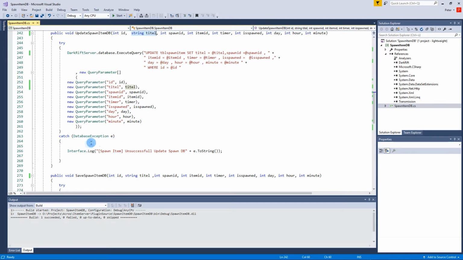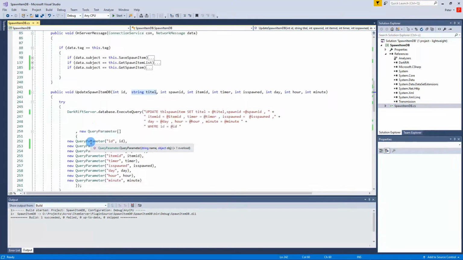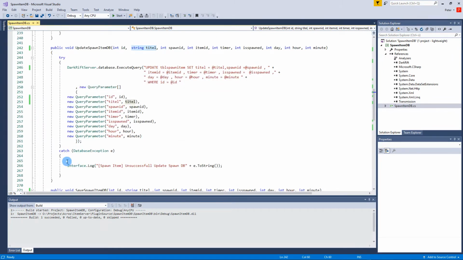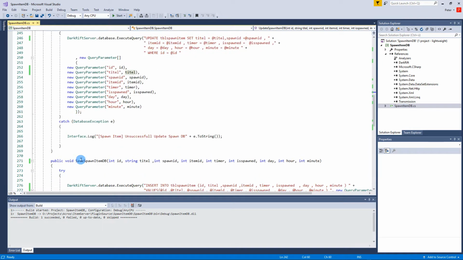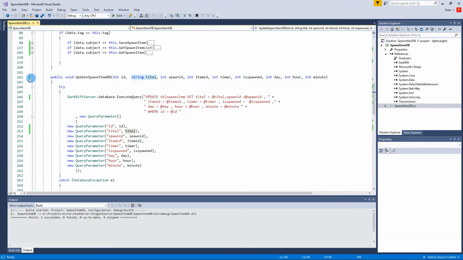So, and then we catch the database function. If we got an error, we want to print that out. If we want to have it as a debug message only, you have to ask for if debug in front of that. And then, let's close that.